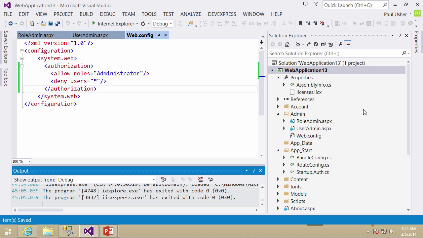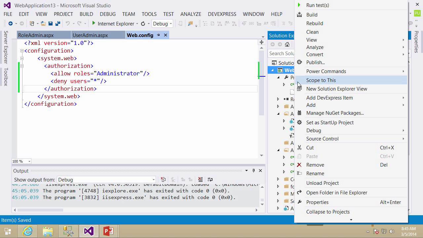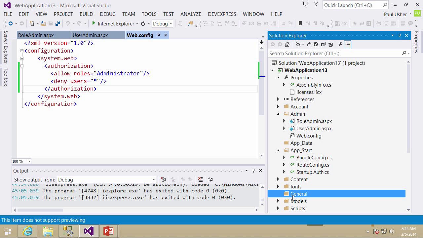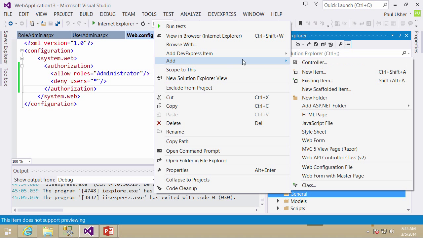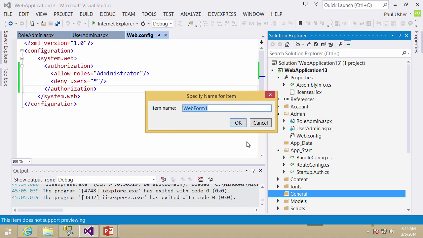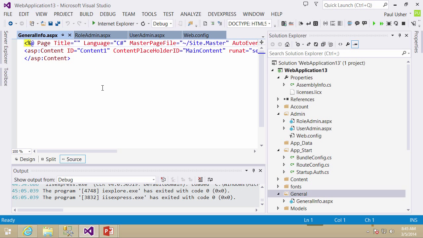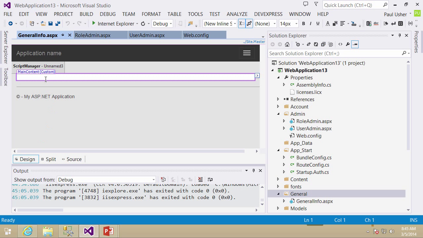We can extend that to another area. Let's create a new folder. We'll call this one General. Inside General, I'm going to create just a quick web form page, web form with master page, and we'll call this one General Info. Click OK. Go to Design.